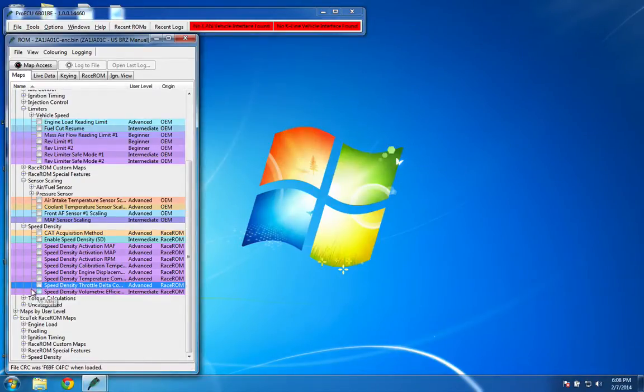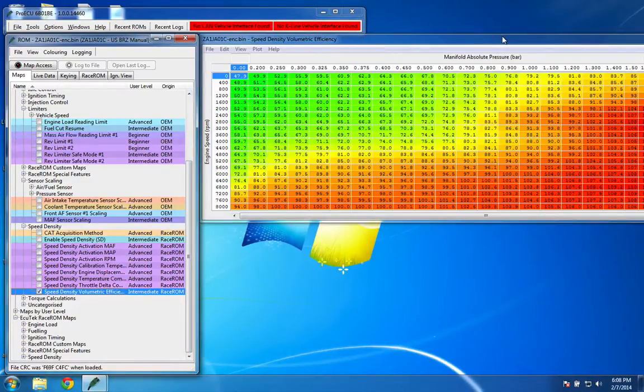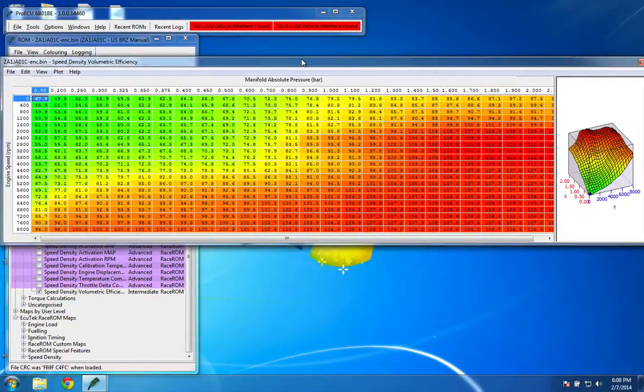The meat of it, of course, is in the volumetric efficiency map, and this is where you'll go in to do all your calibration for the load calculation. So really, that's about it. They make a big deal out of it, like it's this super complex thing, but really it's pretty simple. It's just two different ways of calculating load, one of which is based on reading a value that's still an estimation, but you're reading it directly from a sensor. And the other one is basically just a formula that takes the input from a couple different sensors and comes up with the same number.